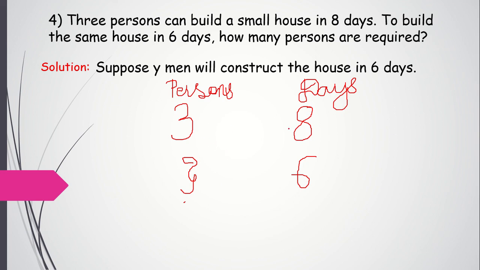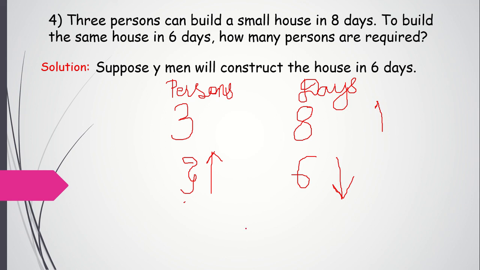So what is happening here is when the number of days has decreased. See, it was 8. The number of days has decreased. That time the number of persons has increased. Are you following? We want to finish the work in 6 days now. It was 8 days. We want to finish it in 6 days. So the number of days has decreased. That time the number of persons increases. We will be needing more people now. So this is an example of decrease, increase.